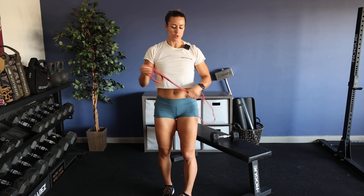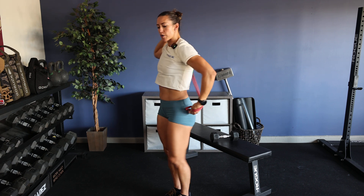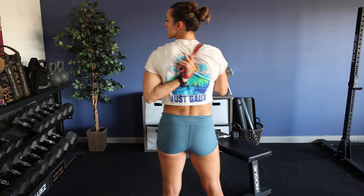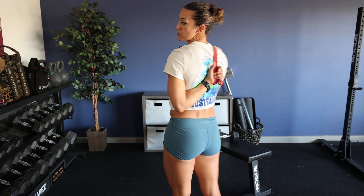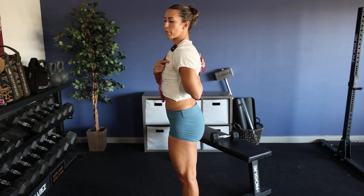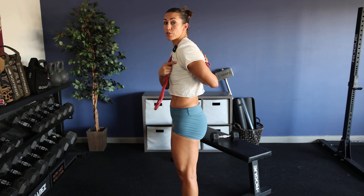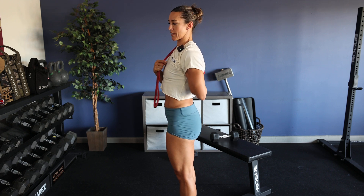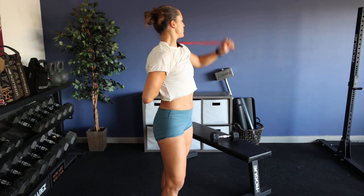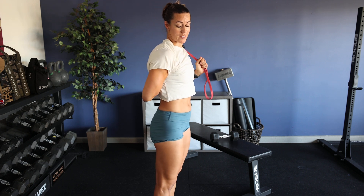Second exercise to help strengthen the shoulders — we're going to warm up first with the stretch. I'm going to grab the base end of the band, twist my arm behind me. I'm going to pull this band as high as I can, trying to get my wrist as high as I can between my shoulder blades. I'm using this as resistance, trying to pull my shoulder back and tuck my elbow underneath versus letting it go forward. If you're really tight and you're here, that's okay — we'll eventually get to the point where it's less tight. 30 seconds here, then perform the same thing on the opposite side.